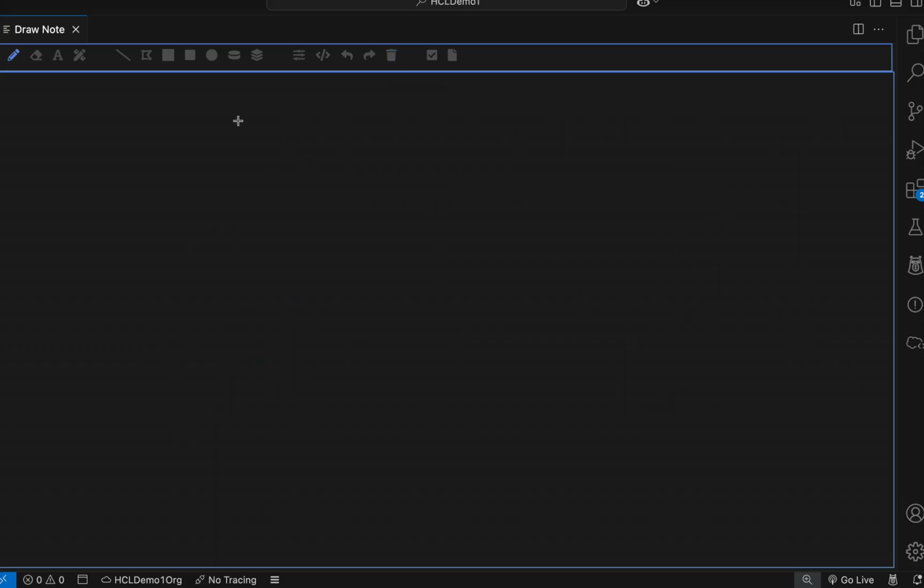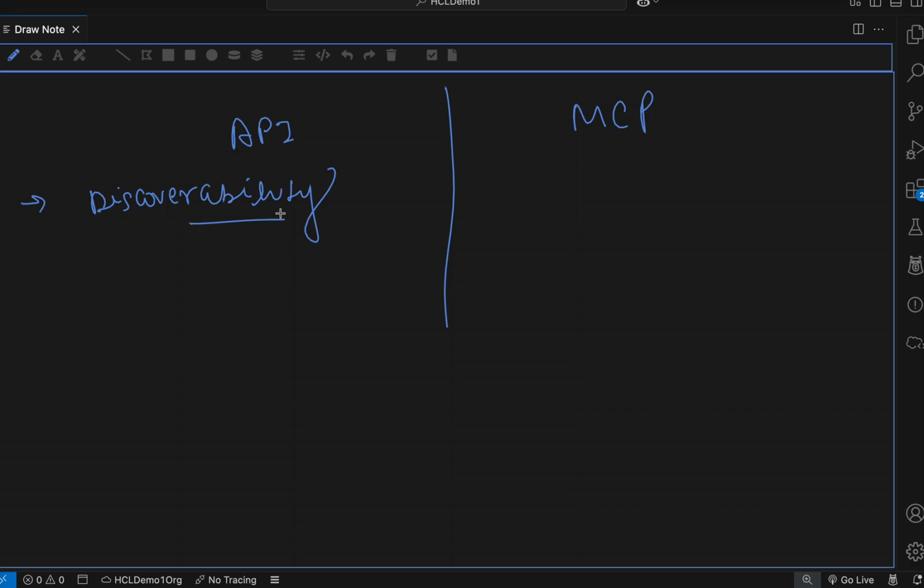Let's say here we have API and here we have MCP. Talking about the differences, the first difference is discoverability. When I say discoverability, I mean when you expose a REST API, the caller needs to know that this API exists before they can use it.